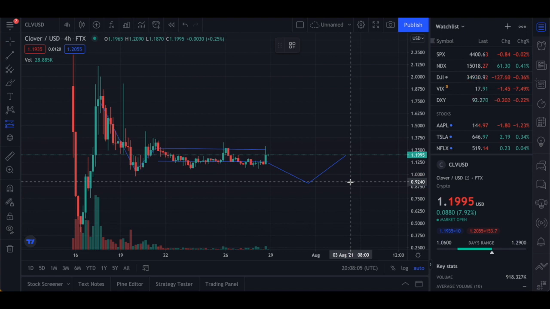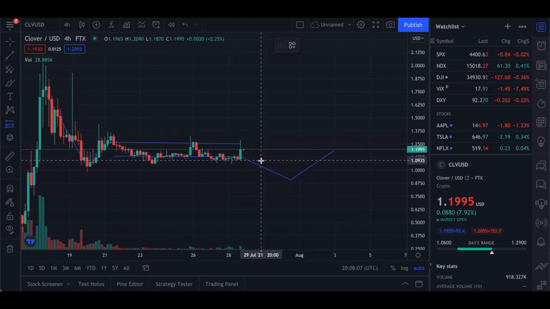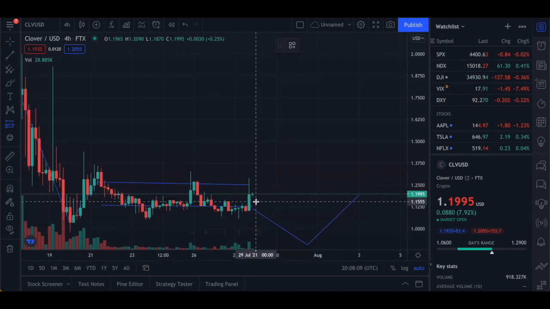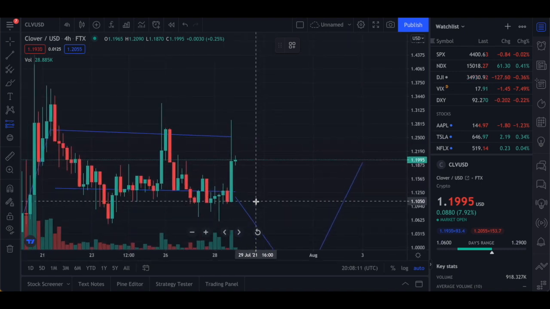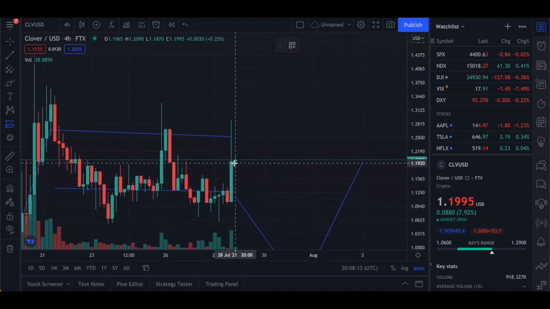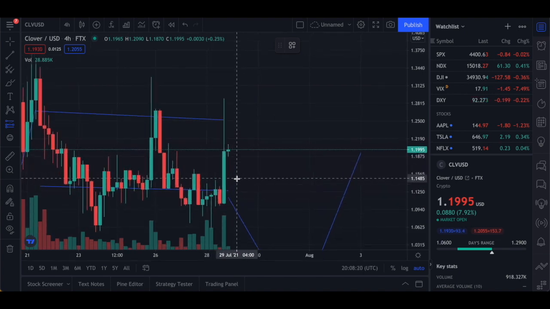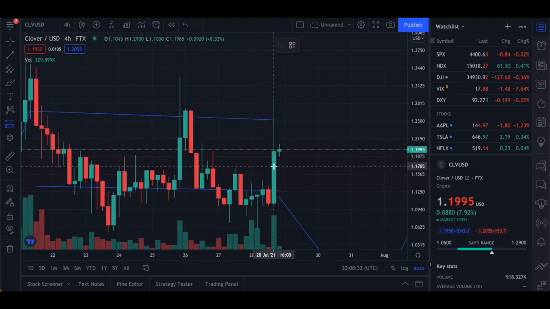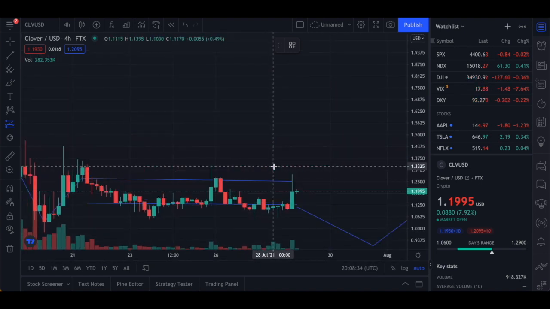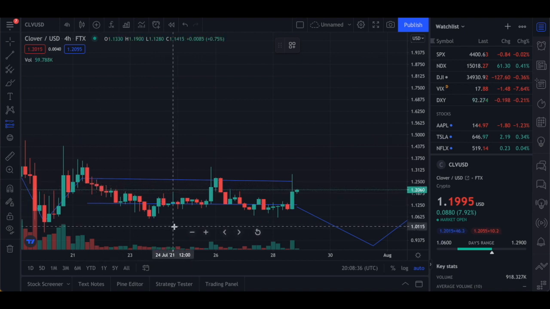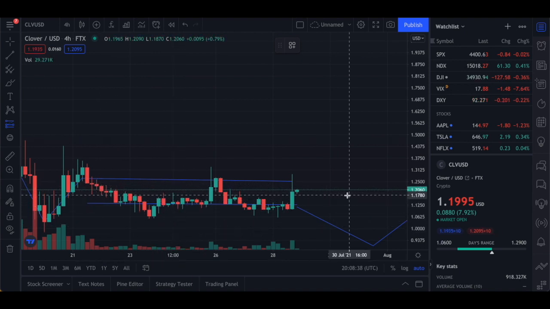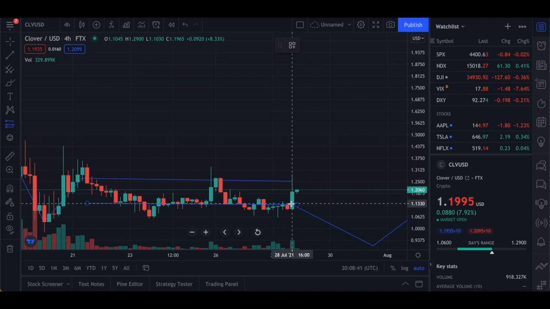So naturally, what I want to see from Clover is obviously that it keeps on doing well. Right now, it's on a green candle, which is good. But naturally, it's going to have a little bit of a realistic price fall again. It's going to fall back down a little bit, but that's to be expected. Everyone likes to see green, but usually I like to see a lot of red. I like it when the price is going down because that means there's a cheaper price for you to buy into this crypto or stocks or shares, whatever you're buying into. So I usually like it when the price is going down.